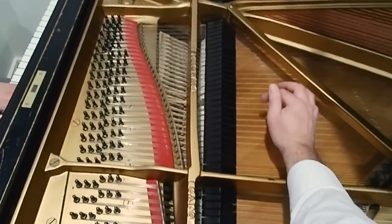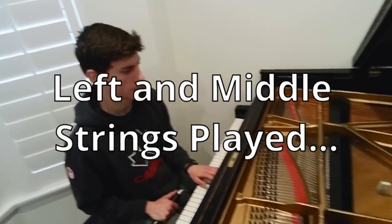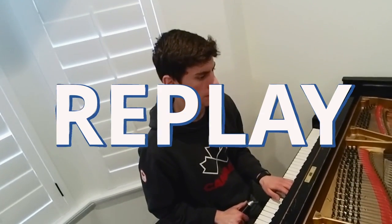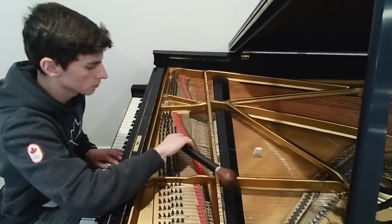I'm going to isolate the two left strings. We're listening to the left string against the middle. Let's hear what it sounds like. So it has a little bit of a meow to it. But go ahead and put your hammer on that tuning pin, Landon. Let's show them on the left string.